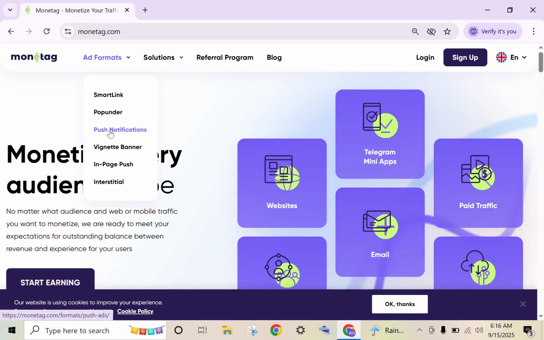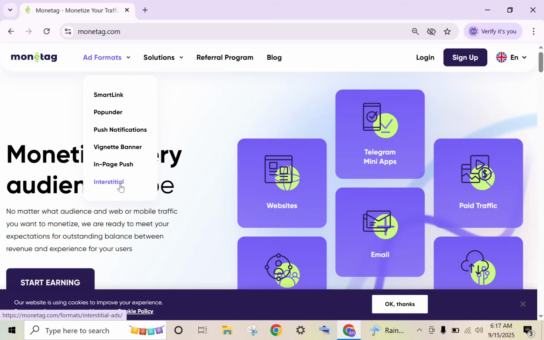It is used to engage users even after they have left your site. Fourth one is banner, and it is perfect for mobile monetization. And fifth one is in-page push. It is used to show native style ads that blend right into your content.